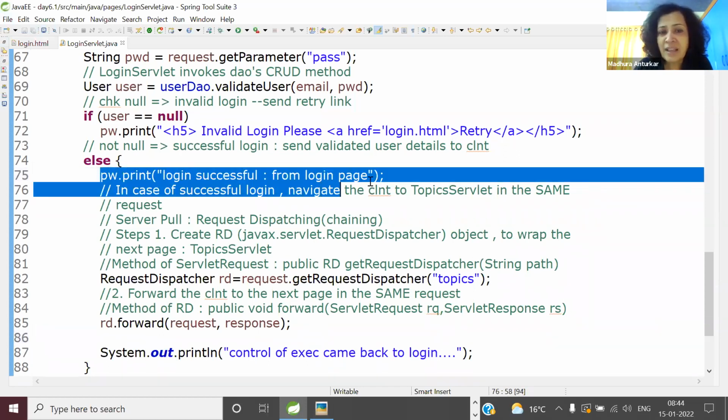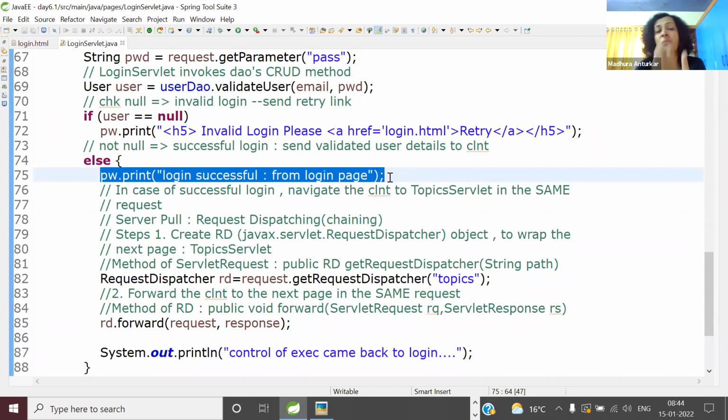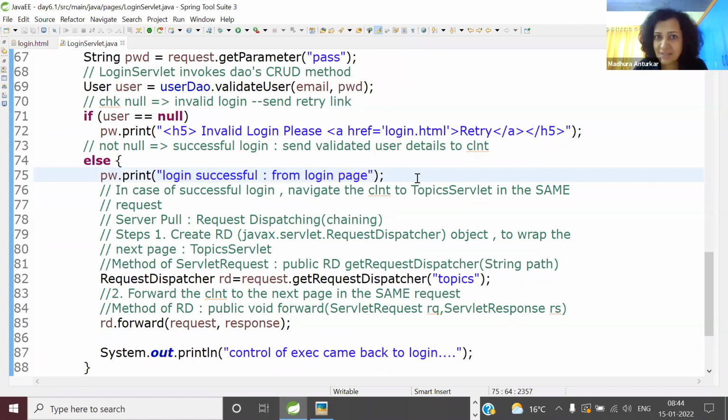So will this line or this response appear on the client browser? It's a yes or no question. Will it appear on the client side browser? The answer is no. Why? Because this is a common part between forward and redirect. What we were saying in redirect is also the same here. Right now we'll not add flush. We'll just test this part, and then we'll add flush and observe.